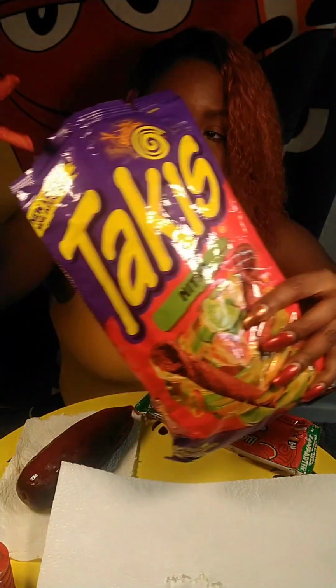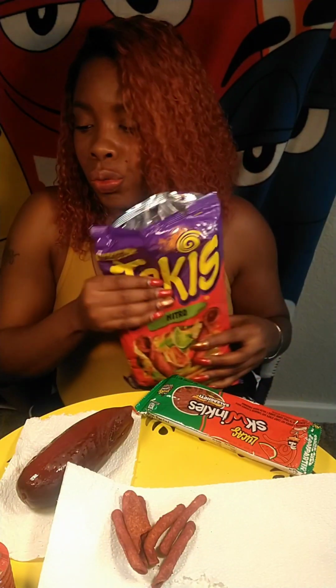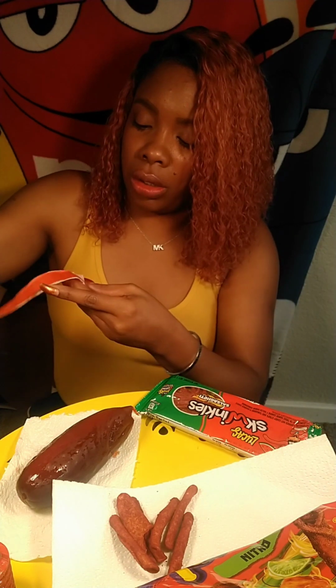These the nitros, y'all. I love these. And they're going to go perfect with them, so. I'm remixing the chamoy chicken things with my stuff. My little twist on it. I'm gonna wrap this up around this pickle. This gonna be so good.